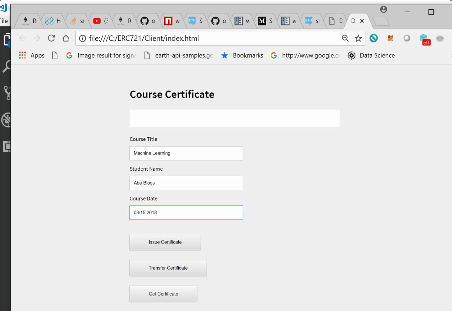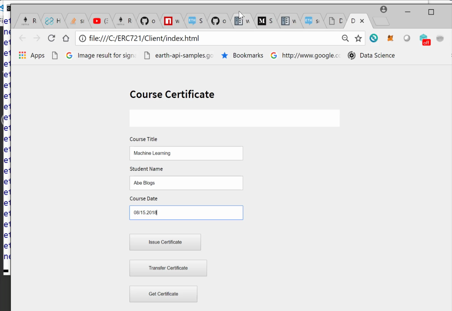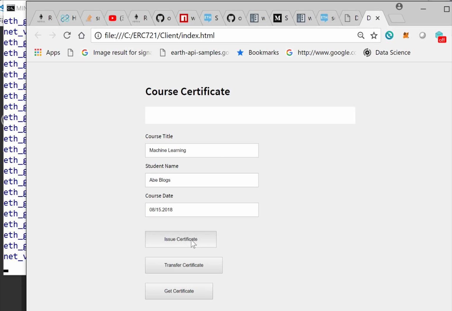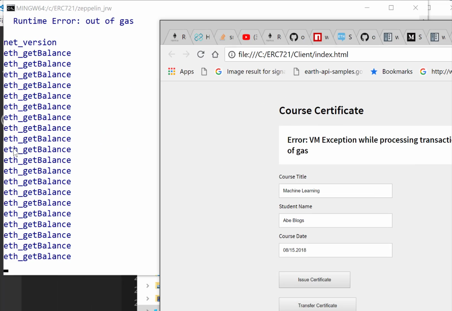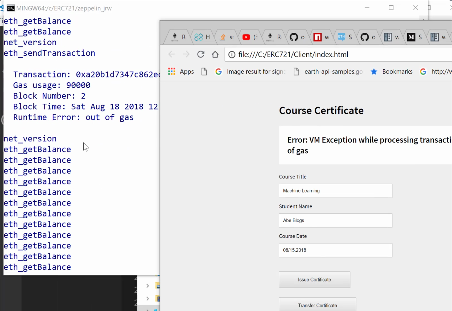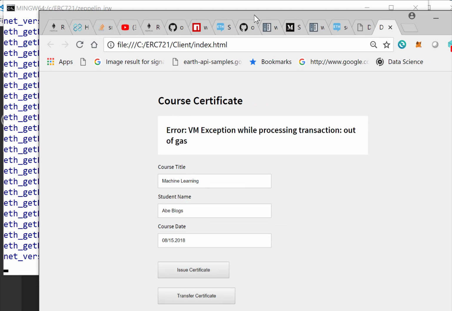Okay, and we can issue a contract. Let me show this. It's issuing. Here you'll see the contract on that blockchain. I don't know if you saw it there. There it is. So we've now issued that contract.